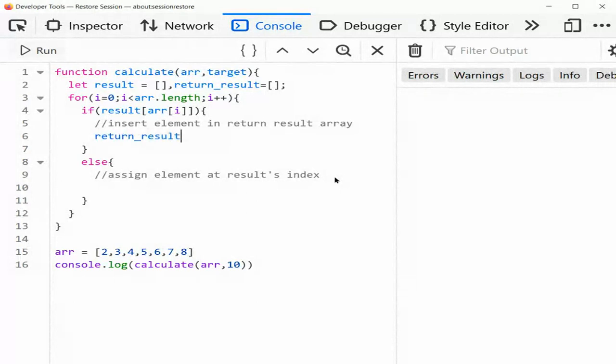So now let's insert whatever we have written. Return result dot push. Now focus here that, as I have told you, we will be inserting a pair, है ना? So the pair will have a key and a value. Inside this we will insert an object with a key value pair. In the key, I will have the result thing, that is result of array of i, whatever we had present here.